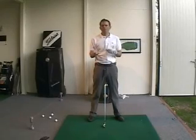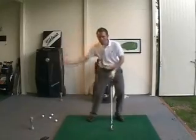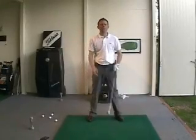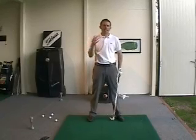And then when you feel, okay, I know where 5% is now, you can work your way back up until you can get to 100% and feel like you can repeat the exact same motions. So again, if you're having a hard time, slow it down, get a feeling, and work your way back up.